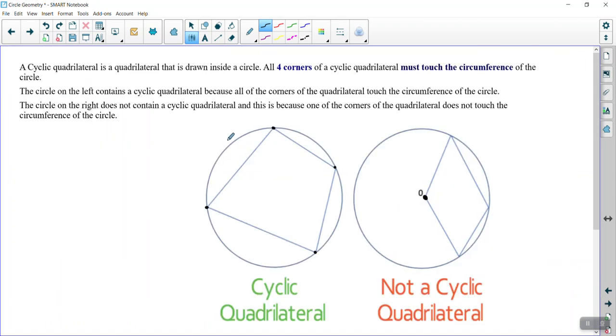To make it further clear, just so that you're very clear about what a cyclic quadrilateral is and where you can apply the circle theorem for that, check that all four corners are on the circle. So this is cyclic, whereas this is not, because although the three corners are on the circle, the fourth one is not on the circle, it's at the center. For this to become cyclic, this point should have been here or anywhere else on the circumference. Currently, this one is not cyclic, and we cannot apply the rules of cyclic theorem to this quadrilateral.